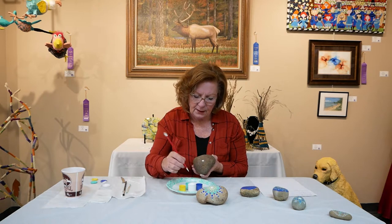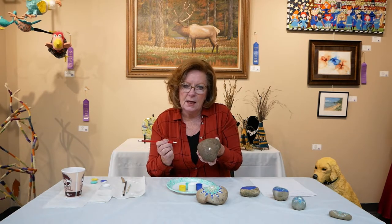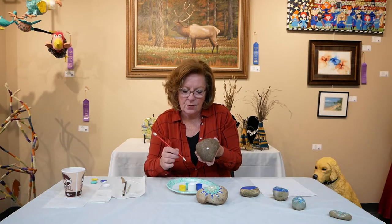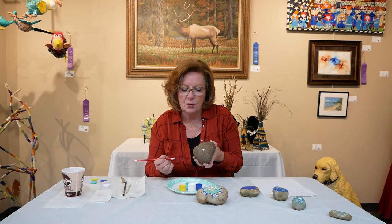Now if you go a little far out, that's okay. Or if they get a little sloppy, it doesn't matter. Dot. I got my dots. Now between, see how it's kind of like a little square outside that circle? I'm going to have enough paint to fill two little dots in between.